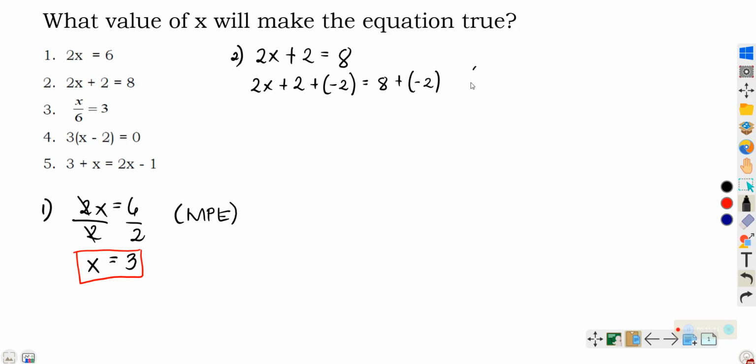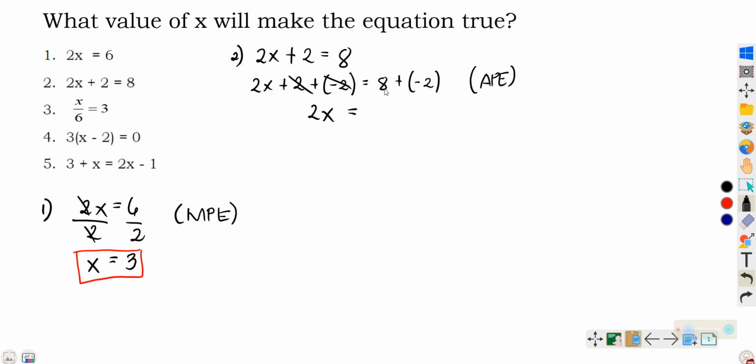So, ito po yung APE na sinasabi natin. So, as you can see, nag-add ako ng negative 2 both sides. Ibig sabihin, balance pa rin yung ating equation. Okay? So, remember, when we add a number to its opposite or to its additive inverse, the answer is always 0. So, yun po ay yung additive inverse property. Okay? Kung naaalala po ninyo. So, kung 0 na to, ang matitira na lang sa left side ay 2x.